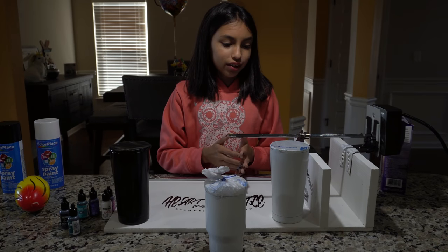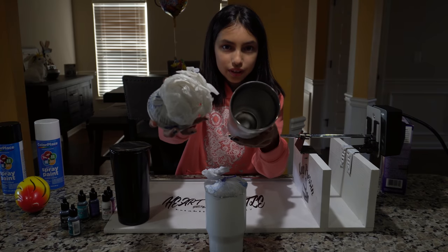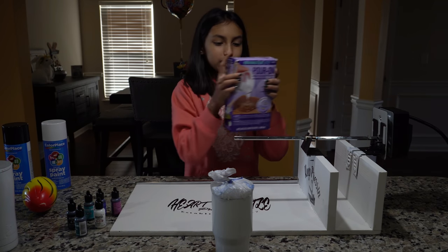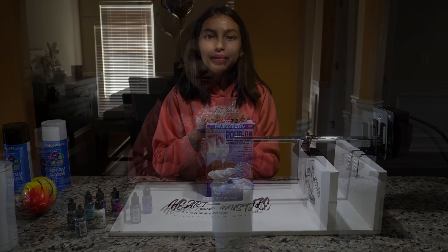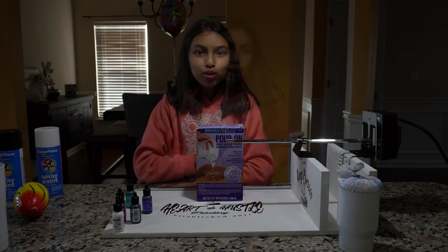As we saw in a lot of YouTube videos, they twisted the bag on the inside so no paint will get in the inside. This is the epoxy that we're going to be using. We got it from Hobby Lobby. And here are some of the alcohol inks that we got from Hobby Lobby too.